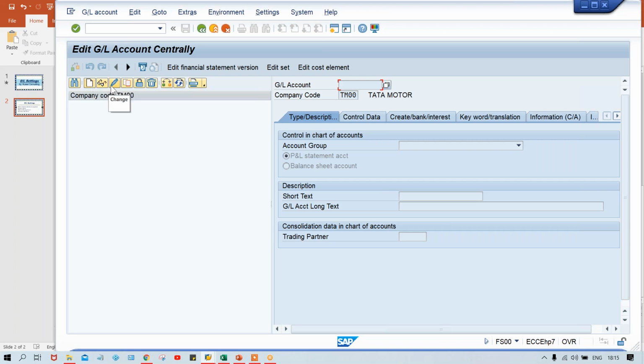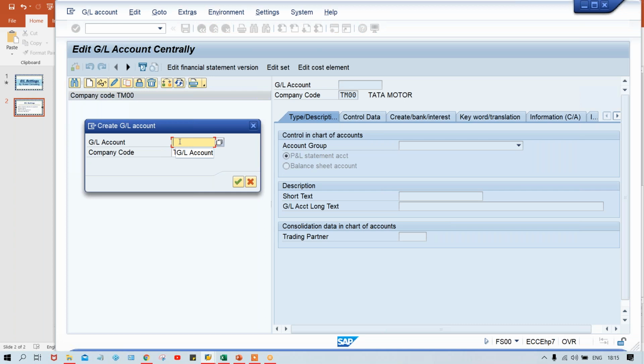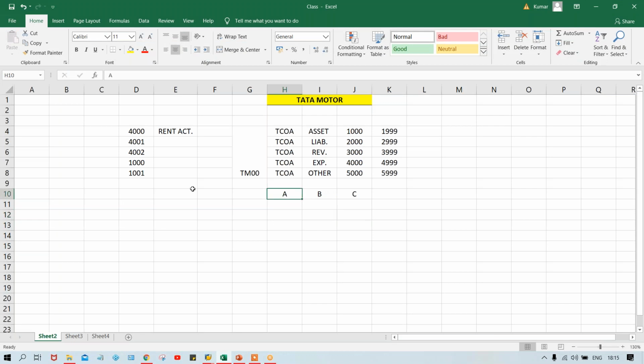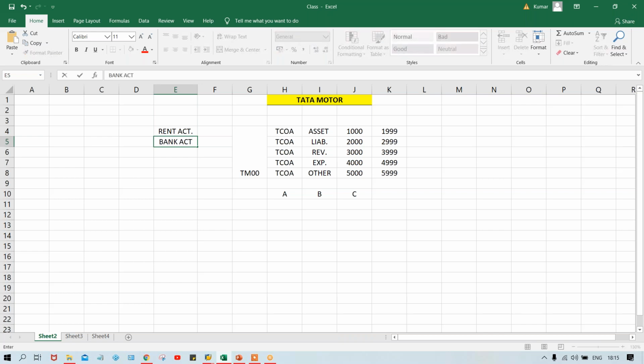This is the Change button and all. If you have to make any edit, it is going to be used. This is Copy and all. You just do one thing. First of all, you need to click on the Create button. Click here. Okay. Then what? Then the first GL which we are going to create is what? So now I'll just do one thing here. We have discussed this account group. No worries. Let's suppose I have quoted the example of rent account debit to bank account, right? This is debit.